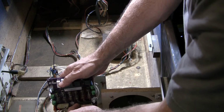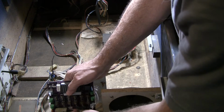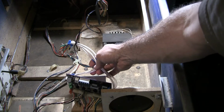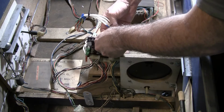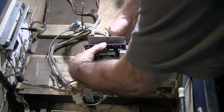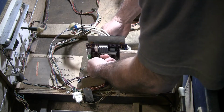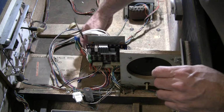So put this thing in, and since the bridge rectifiers have heat sinks built into them, they don't have to be mounted against this back plane here. So that's easy. I've got this thing set up so this just slips right in and line everything up. And there you go. And it all should be working nice.